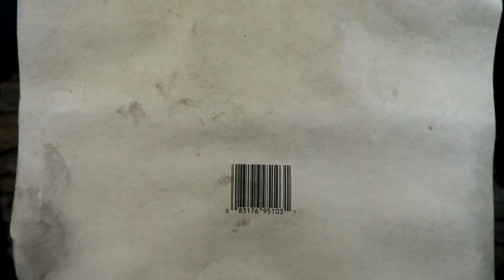On the back is nothing. Just to go back again on the world of Chapmate — Chapmate is the name of the company and they make a lot of different toy lines, like Hasbro has got all these different toy lines. Skull Fighters is one of them. I've gone online and looked up this line, Skull Fighters, and I haven't really found anything but this. When I first saw it, I jumped on it right away because I do have these guys loose. But let's go ahead and take a look at each one.